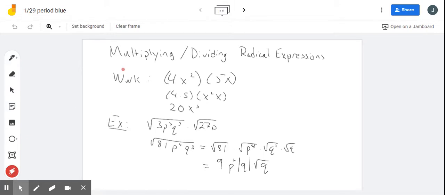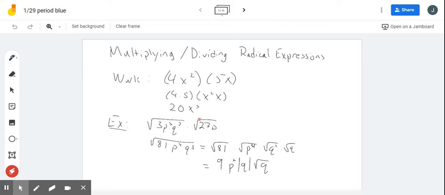So what we know already is when we're multiplying, let's say a monomial times a monomial, we would multiply coefficient with coefficient and variable with variable. We're going to operate in the same manner here when we're dealing with rational values and irrational values. Rational values, any number on the outside, can multiply with another rational value. But irrationals, so anything under the radical, can multiply by each other as long as the index is the same.